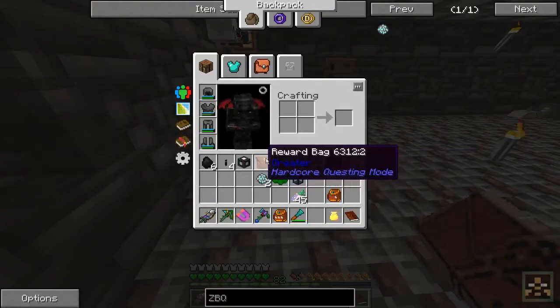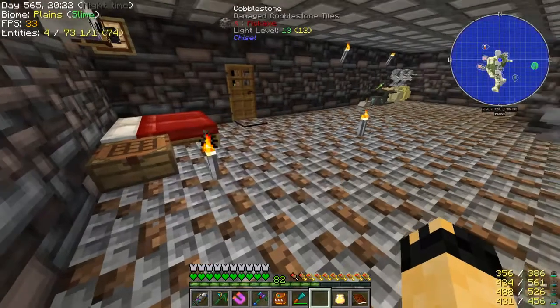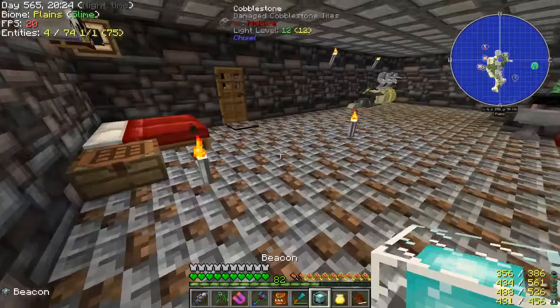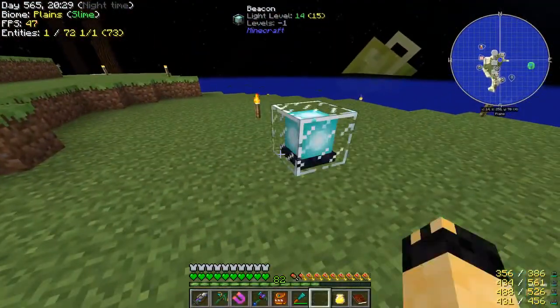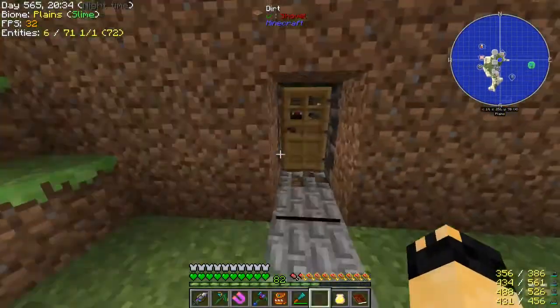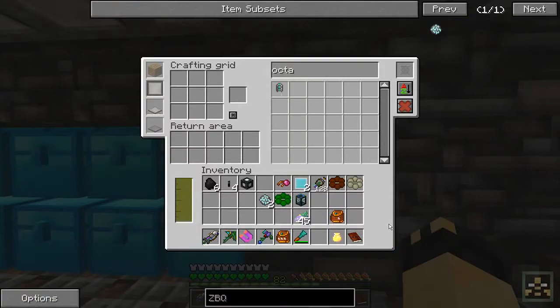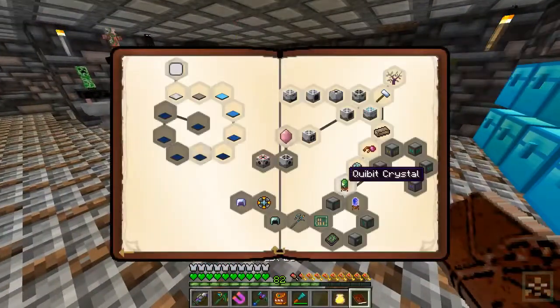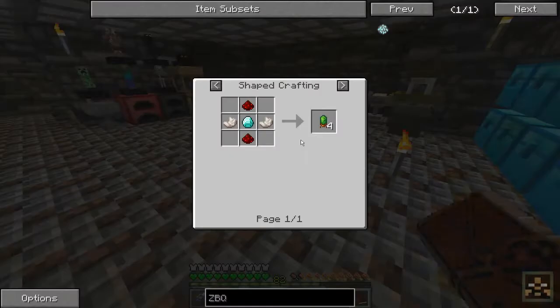Let's see what we got in our bag. Ooh, a beacon! I'm gonna set that somewhere. Boop! Yeah, we'll just leave it there. It'll be safe enough. We'll always know where it's at. Okay, so that was pretty simple. What about this qubit crystal? What do we do?